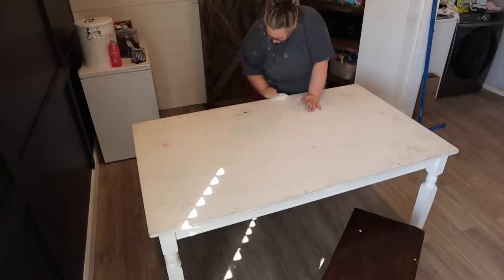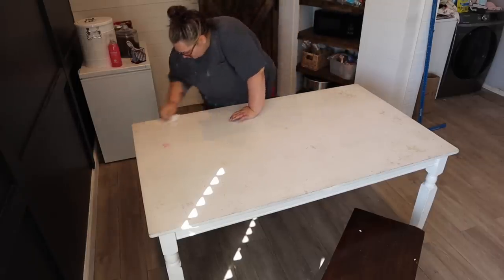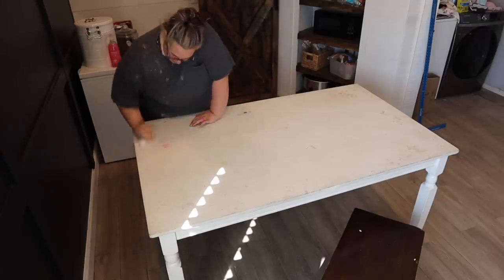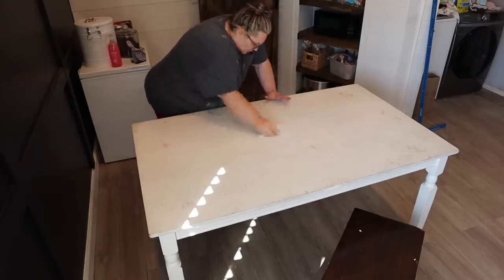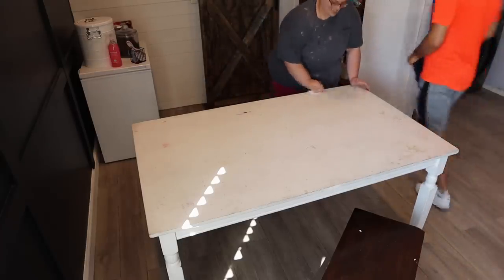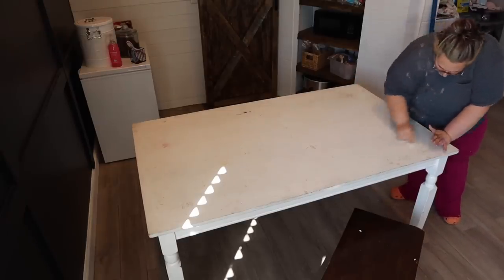So I figured why not just work off of what I already have, use this as a base and build on it. So I started off by giving it a good wipe down and then finding the center of the table because I really wanted a herringbone look. I don't like the staggered look of the traditional herringbone. I like more of the chevron look, like the arrows. So that's the look I'm going for. I'm going to call it herringbone throughout this video because I don't know what other word to use, but it's not the staggered herringbone that herringbone usually is. I'm just going for a chevron look.